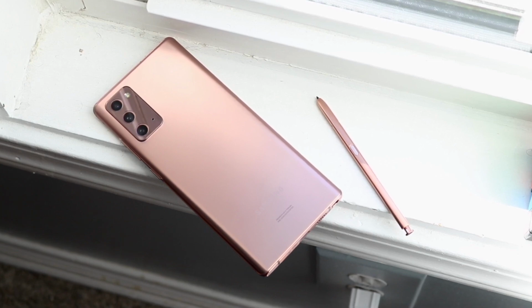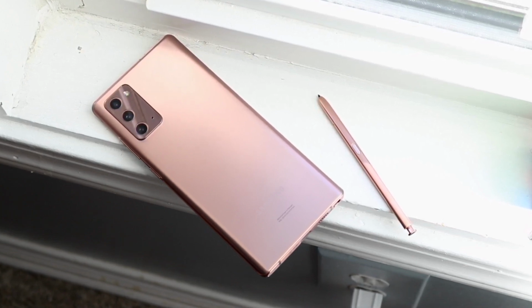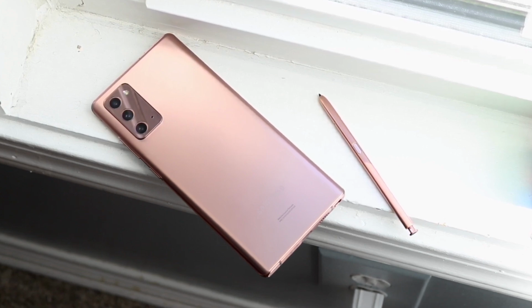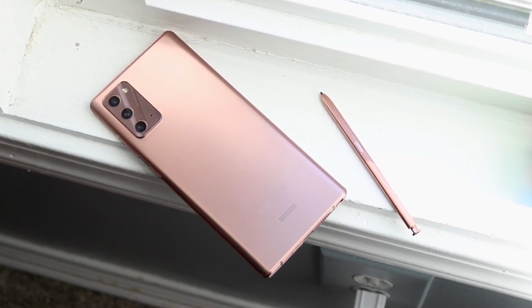So it's not really like a pro. It's not really helping either one out. And I think that's a really big problem for both phones. I don't know what Samsung was thinking for both of these, but they do have wireless or reverse charging, obviously wireless charging. So it definitely has some capability.